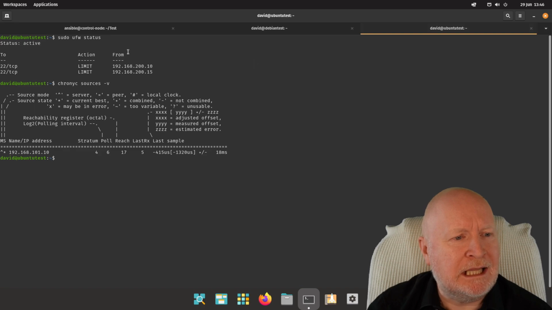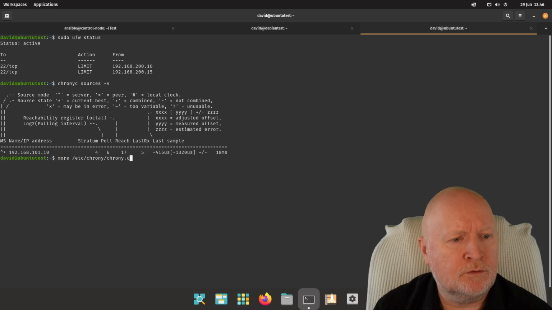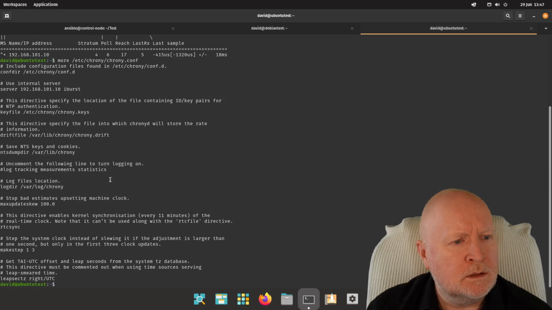If we go over to the client computer, check the firewall on that, well, that's allowing management access. And it is actually pointing to our internal server. It has actually synced with it, so that's a good sign. We have a look at the config for that one, for chrony to be precise. So that's chrony.conf. Sure enough, where we had a variable in our template, we've now got our IP address. So, as far as I can see, everything has actually gone to plan.